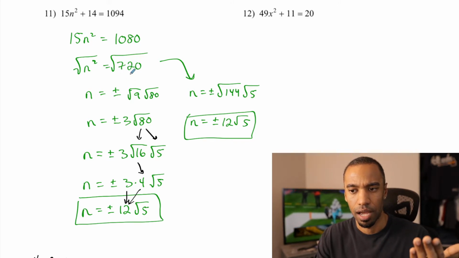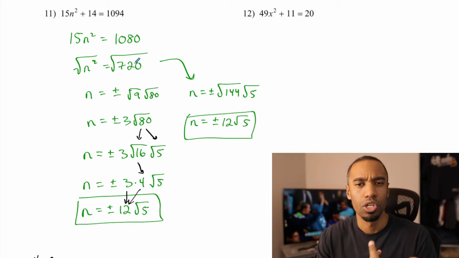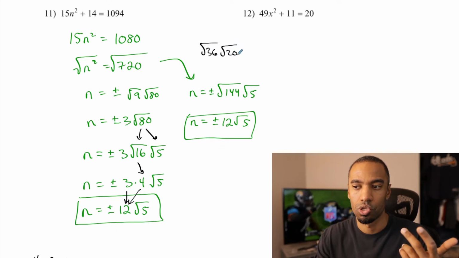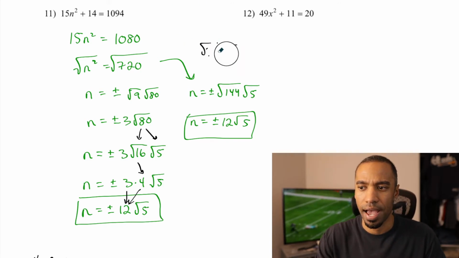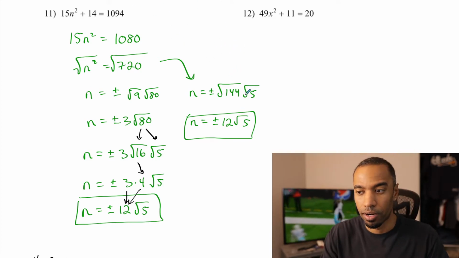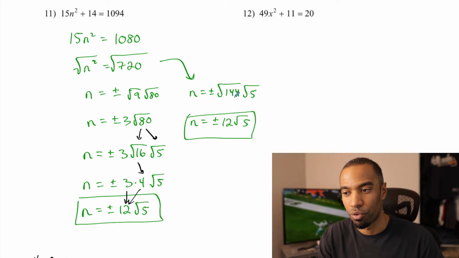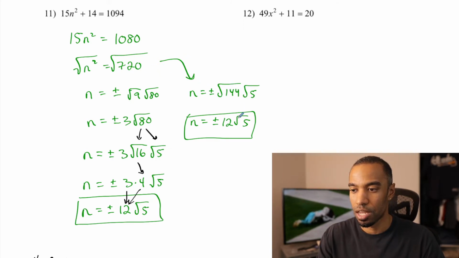And then you try 16. I suppose it has 16 because 80 has 16. You try 16, you figure out it has a larger one. 25 doesn't work. Like I said, 36 worked. But then I recognized, 20 has a perfect square factor of 4, right? And then I don't know which ones it has until 144. And then you have a 5, which doesn't have perfect square factors. That means 144 is the largest perfect square factor I can take out of it, which means there's only kind of one step from there.